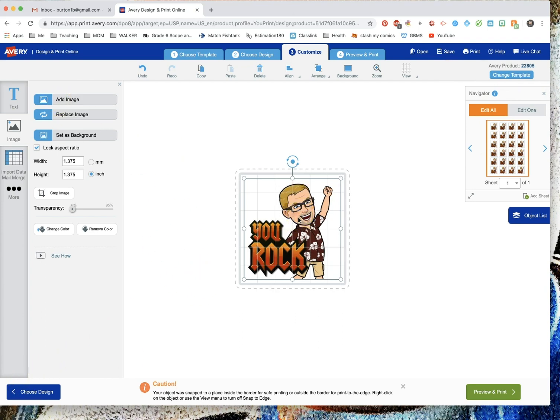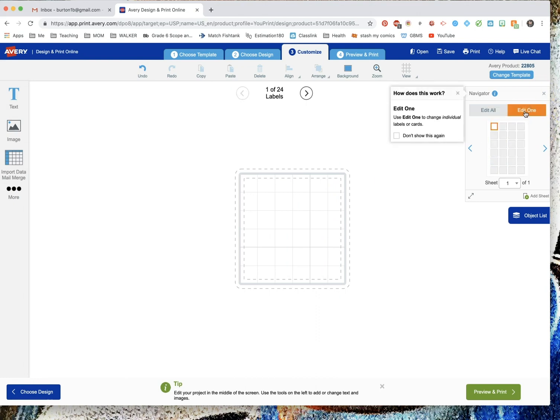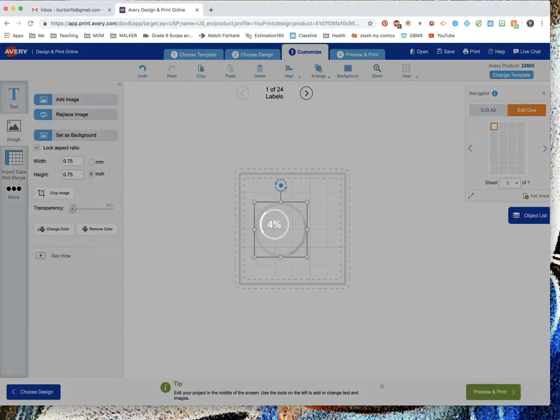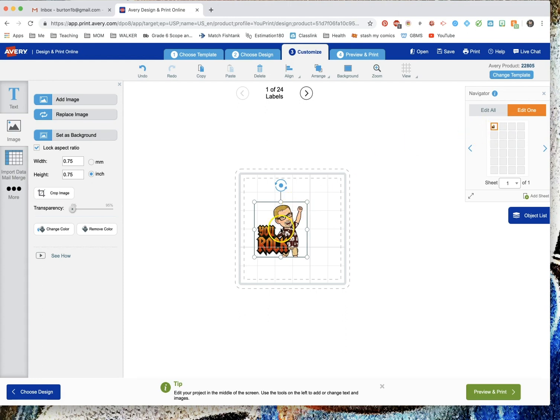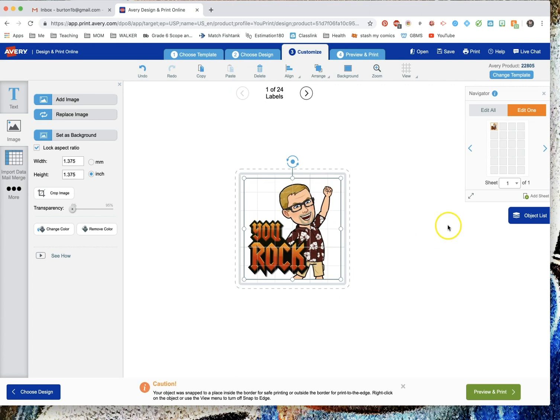Well, I guess I can just delete it. Yeah, and so I deleted it all. If you wanted to do just one at a time, then I can drag U Rock in here. And right now I'm working on this one right up here in the corner. So I can put it in there. And the cool part is you can print out as many of these things as you want.